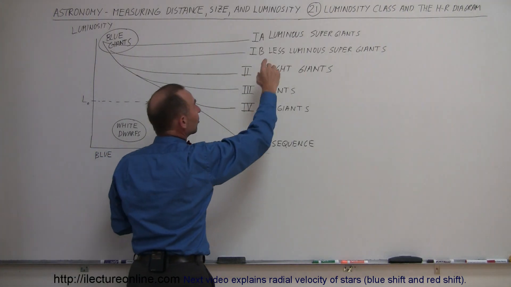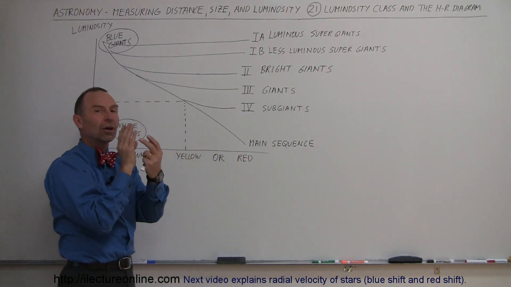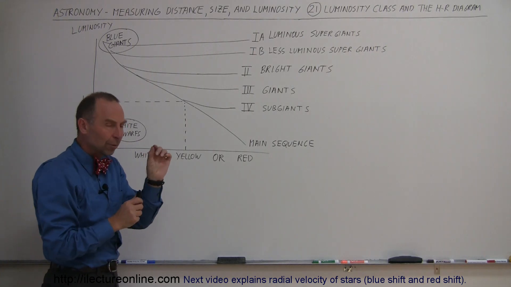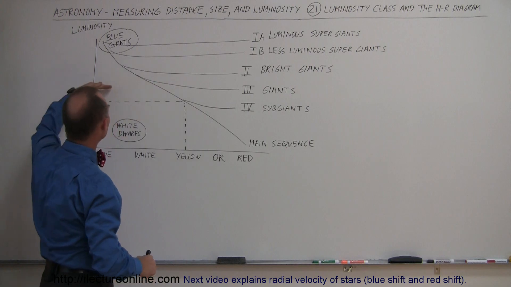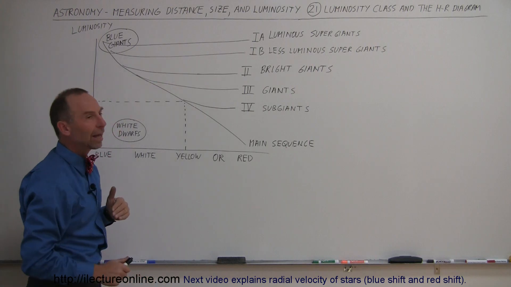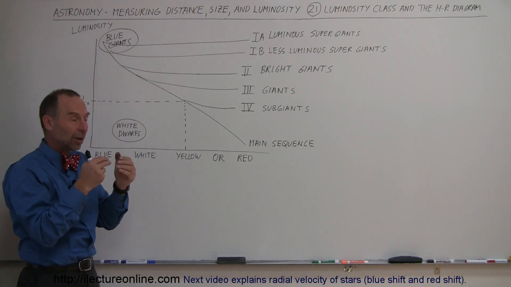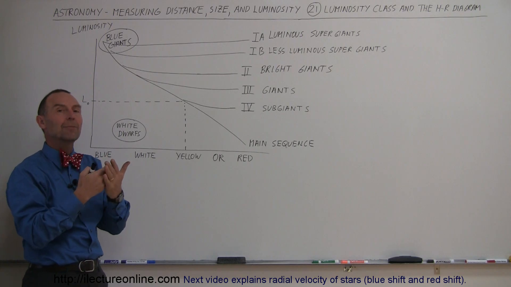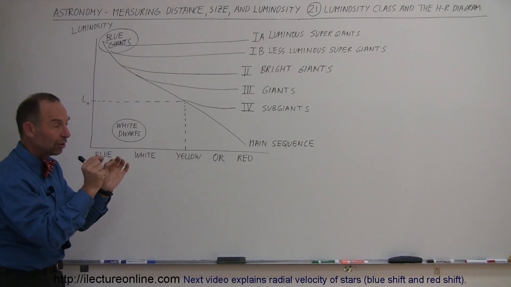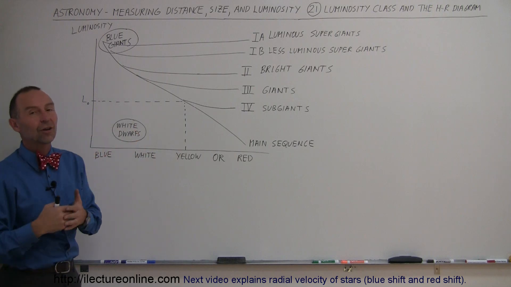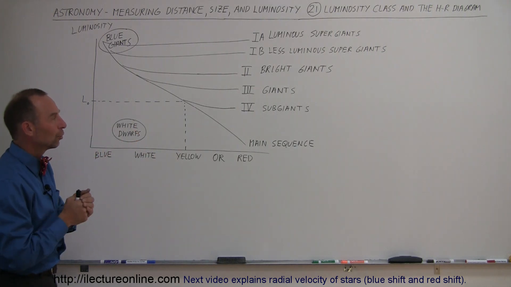Then we look at their luminosity class by looking at their spectral lines, determining which type of luminosity class it belongs to. And then from that, go in here and read the actual luminosity of that. Then compare that to the luminosity that we see them, that they appear as when we measure their luminosity, compare the two distances, and find the distance, just like we did in the previous videos, to those stars.